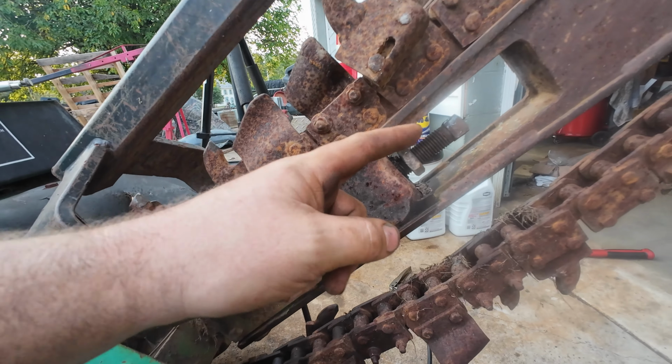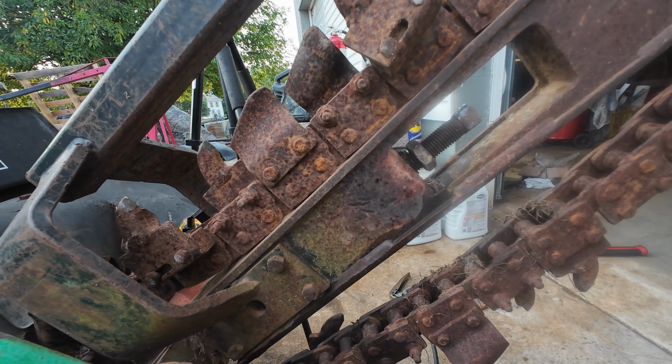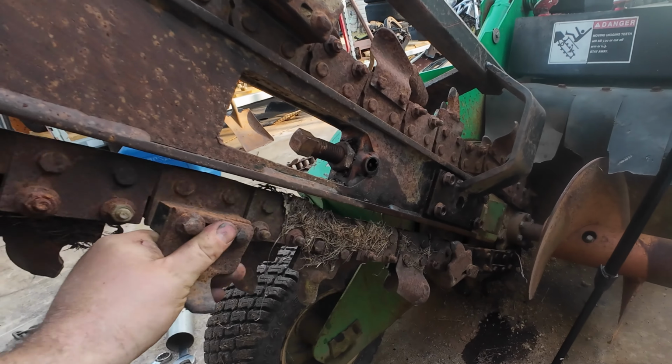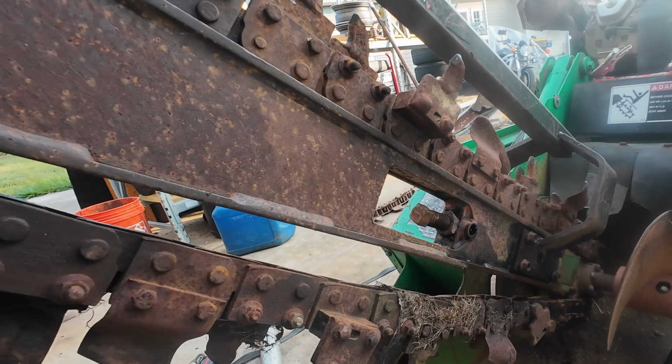It seemed like hammering on it, this turned another half turn without too much effort. So I'll keep beating it until she's going. All right, painstaking eighth of a turn at a time. The chain looks better. Now, I gotta run to the hardware store.